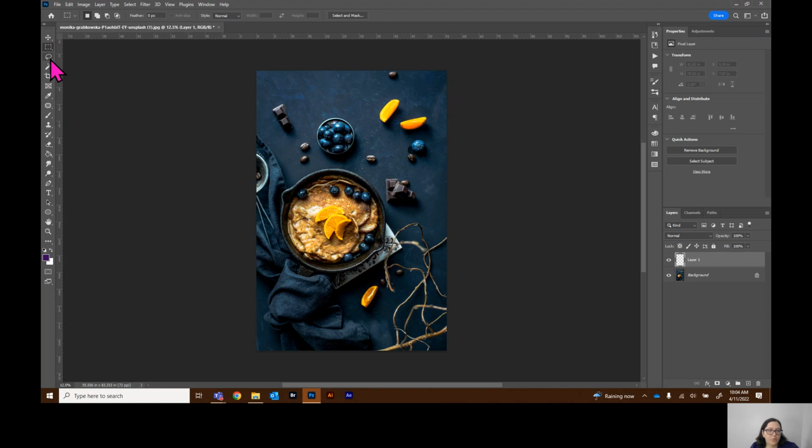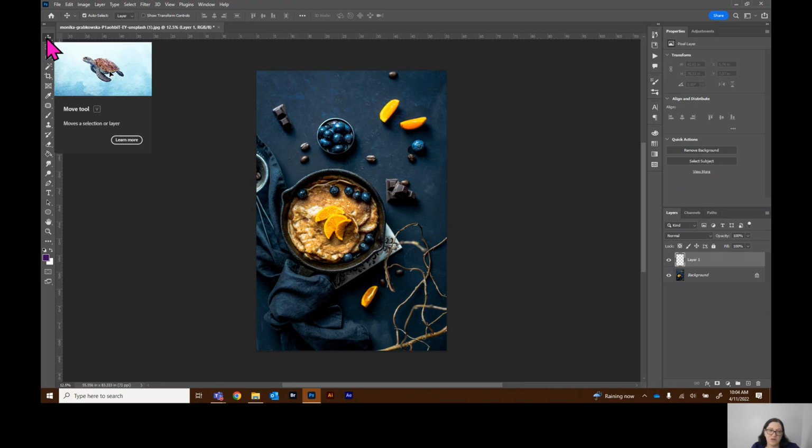So as we change these tools and click on different tools, you're going to see my option bar up at the top change, and it changes based on the tool that I'm using. Some of the other Adobe programs, as you do it, you'll see your properties panel change, but our properties panel right here will stay pretty much the same through the different tools. There are a few tools that can make some difference to that, but most of the time it's just going to change up here on the top.